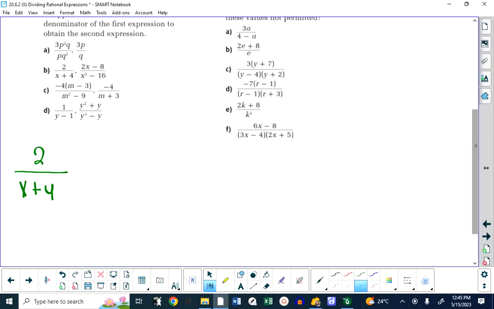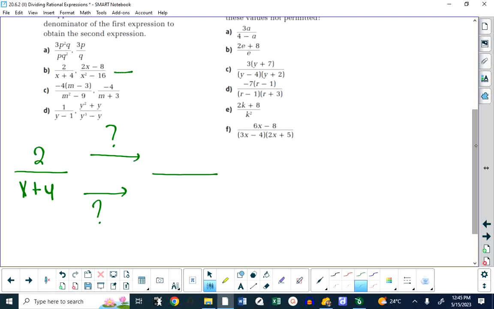But in order for you to see what's happening to the numerator and what's happening to the denominator, you need to factor the expression that it turns into. So I have a common factor of 2 in the numerator up here. I can factor that 2 out and be left with x minus 4. And on the bottom, x squared minus 16 is a difference of squares. It factors into x plus 4, x minus 4.